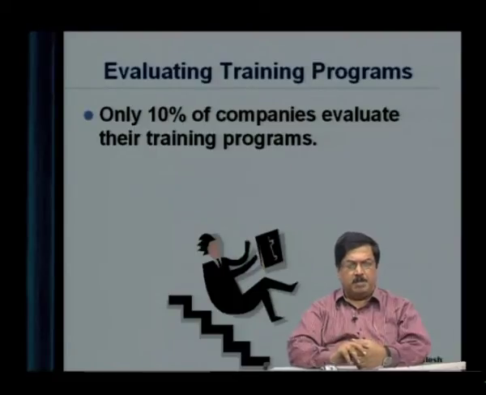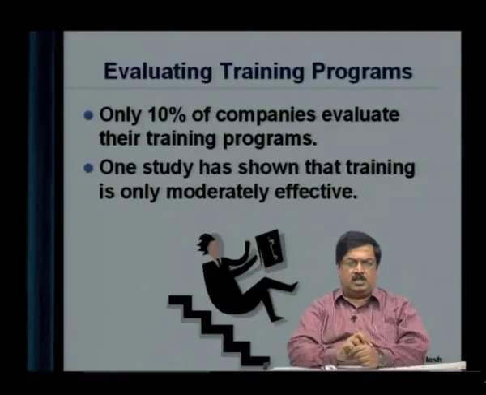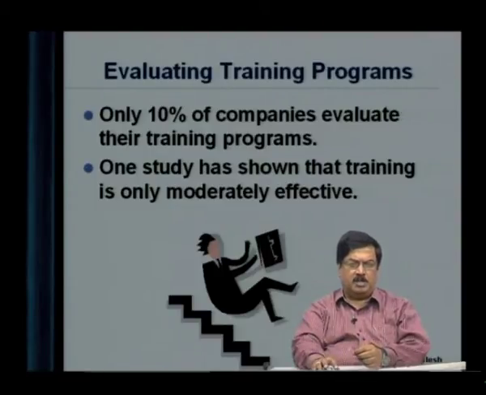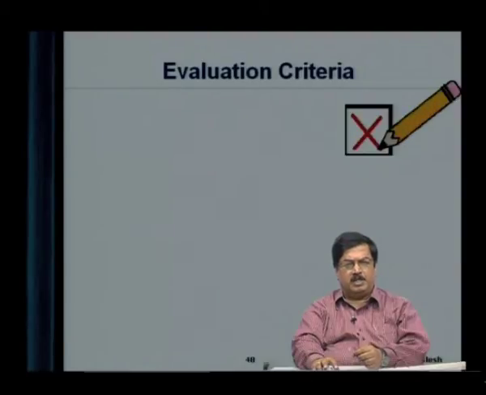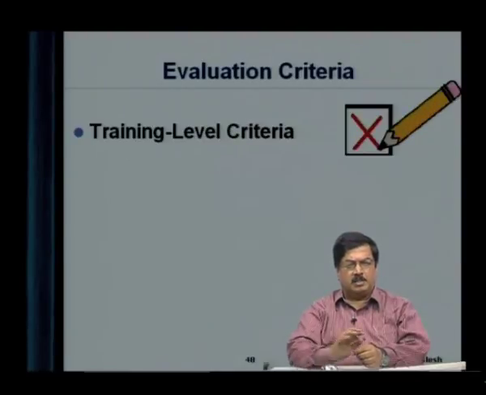But many organizations have learned only 10% of the companies evaluate their training programs. That means you believe that things will happen, and when you get into the details, many a time you may also see they are only moderately effective, not so great and successful. So there are a set of things to be observed and understood, and unless you are very clear what the evaluation criteria are, you have to identify the training level criteria in terms of the end of the day training, or whether it will enhance the skill, enhance the attitudes, or the knowledge.